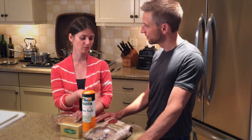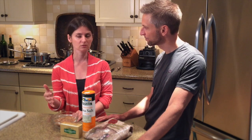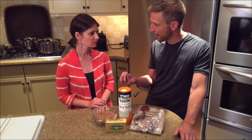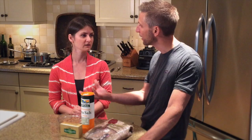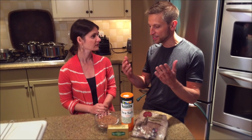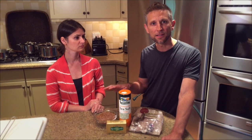I grew up with the Russian buckwheat, so I use it more like a rice — as a garnish on a dish with other foods. So if I understand correctly, this imported version is pre-roasted, and it holds up better under cooking — it doesn't turn into mush. You use it more like a pilaf or a rice rather than a porridge. Right, though you can add more water and turn it into mush if you like, since some people eat it in the morning as a breakfast cereal. It can go sweet or savory — it has a really deep, nutty flavor. The domestic version just broke down into pasty stuff, whereas this held its shape, chewiness, and nuttiness.